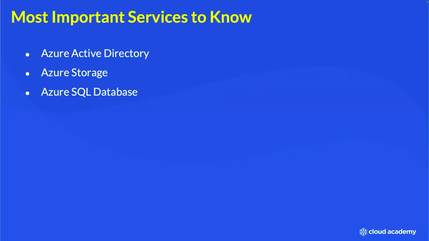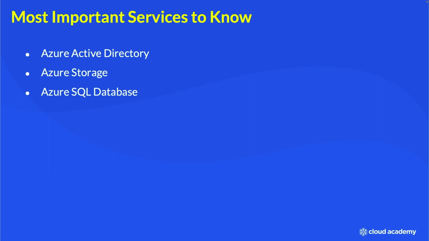Now, out of all of those, for all four sections, I would say the most important services to know are Azure Active Directory, which, as I mentioned before, has just a ton of capabilities and lots of things to know about it. Azure Storage, kind of similar, maybe not quite as much as Azure Active Directory, but still lots of things you need to know there. And Azure SQL Database. Those are the three where I would say you're likely to get multiple questions on them. I would say at least 3 each, probably more than that. So you definitely need to know these quite well.